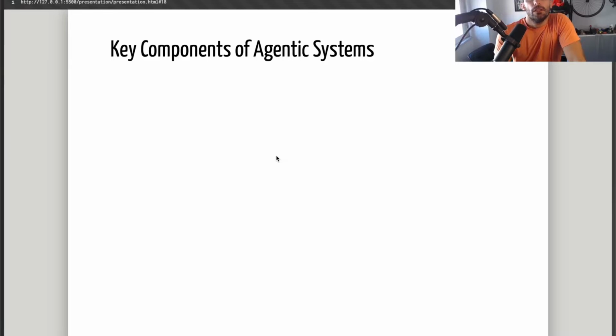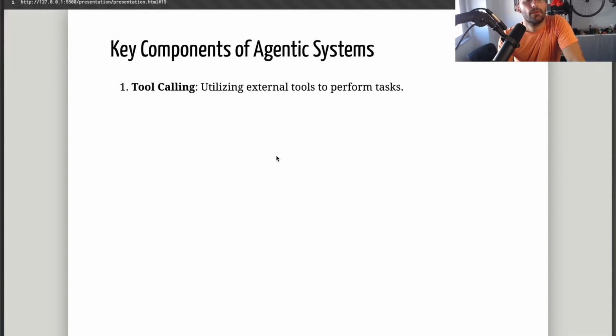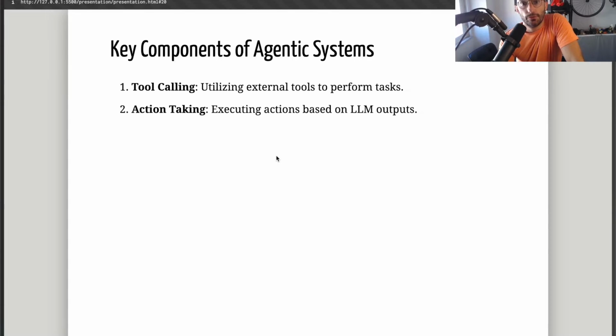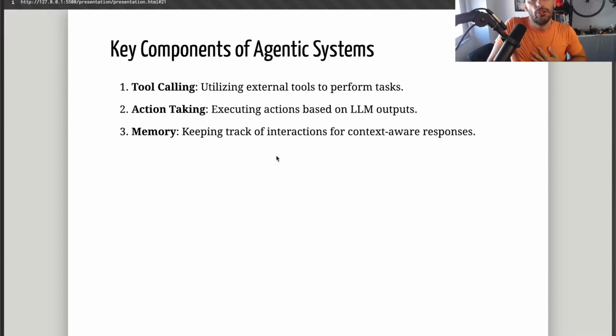Now, what are some of the key components of these systems? Well, you have, first of all, tool calling, which is the ability to use external tools to perform tasks. You have action taking, which is the ability to execute actions based on LLM outputs. You have memory, which is the ability to keep track of the interactions for context-aware responses.